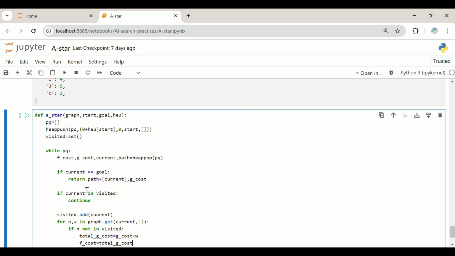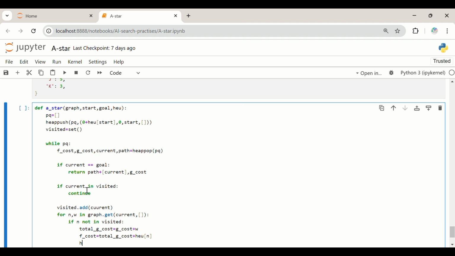After doing that, we'll heappush again into our pq with the value of f cost, total goal cost, and the current, meaning the neighbor, and path plus current.